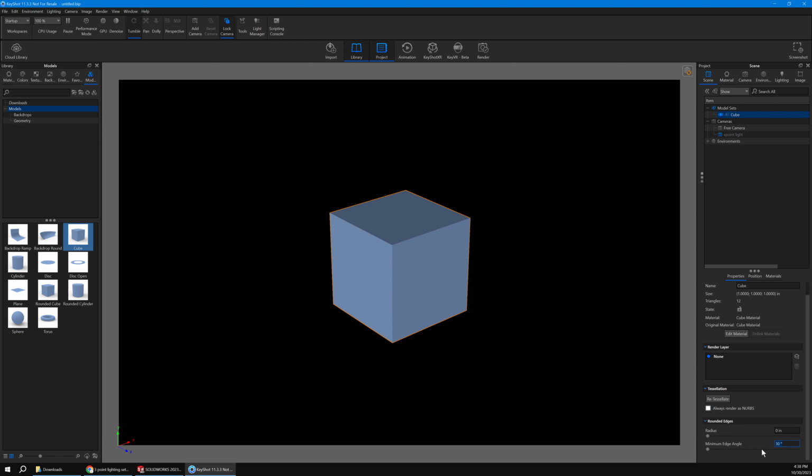I could define 90 degrees because these are all 90. I'm going to tell it to put in a 1-inch radius. Obviously that's way too big. There we go.